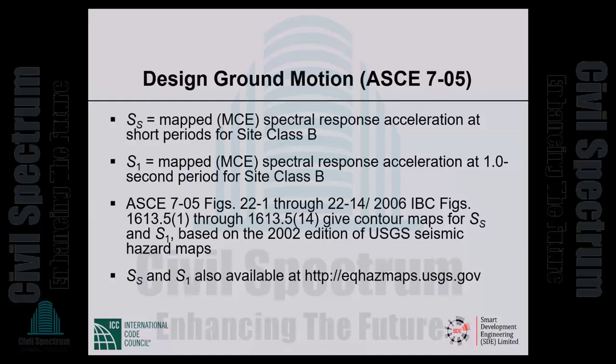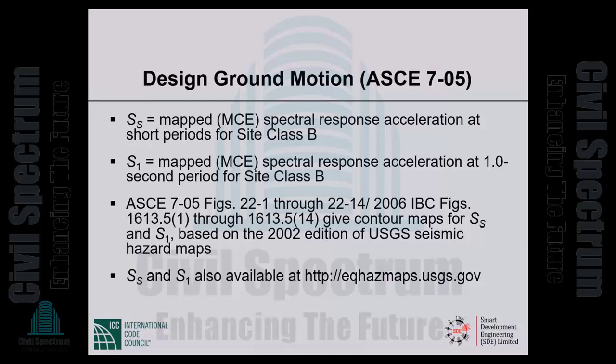Quite a lot is said there. Okay. It is the mapped maximum considered earthquake spectral response acceleration, first of all, MCE acceleration, at short periods. Initially, when all of this was being developed back in the 70s, short period might mean 0.2 seconds, sometimes 0.3 seconds, some other times. But since then, we have settled on 0.2 seconds. So short period is invariably 0.2 second period.